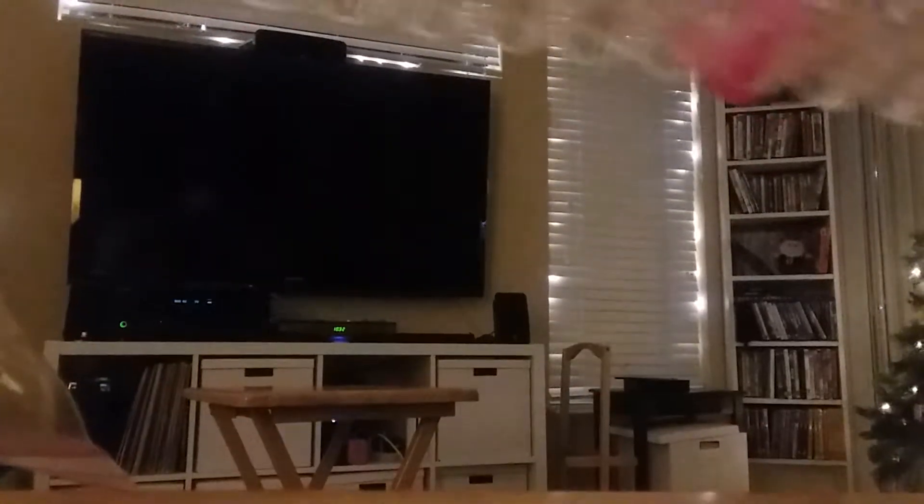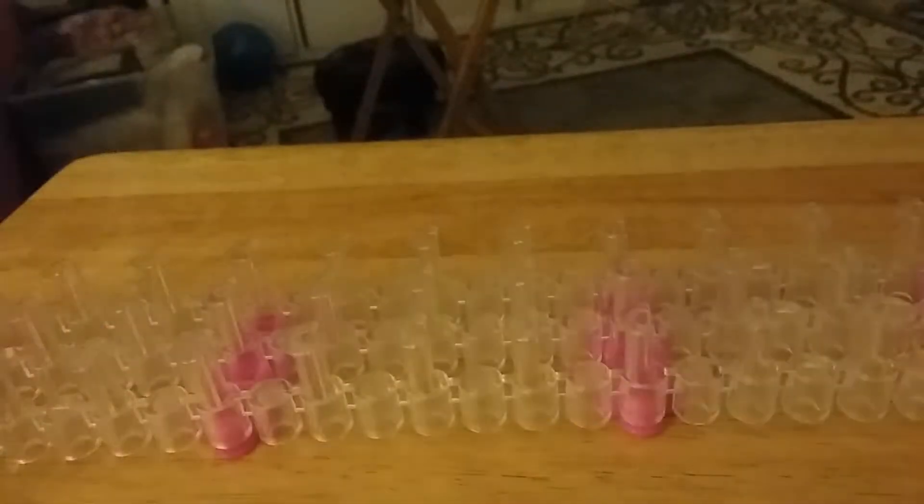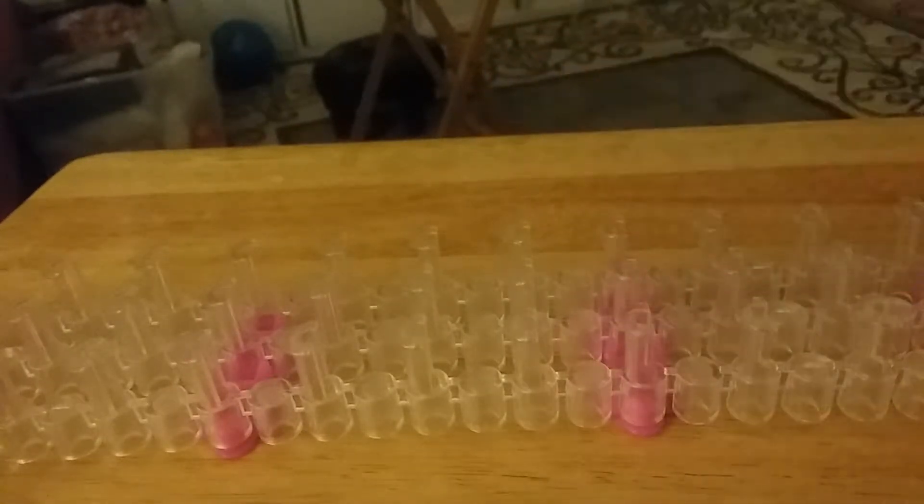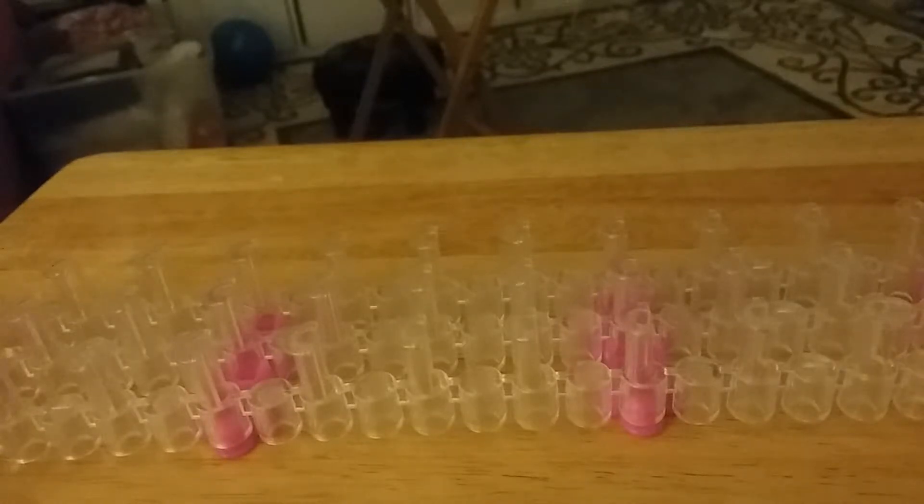All you will be needing is also one of these. I'm going to be using just these two little ones right here at the end. I just had to situate my camera so you can see better. You're just going to take your piece here and put it aside so you don't lose it — those things are very small.